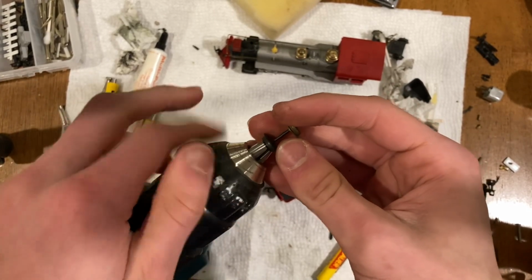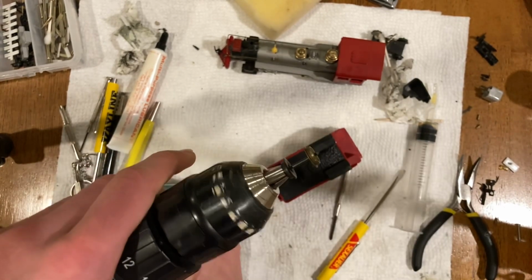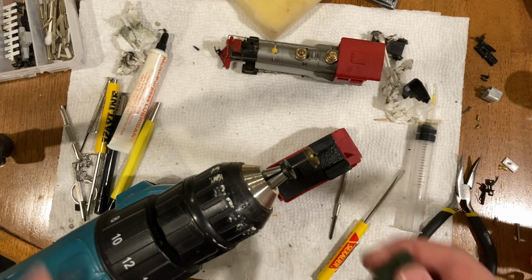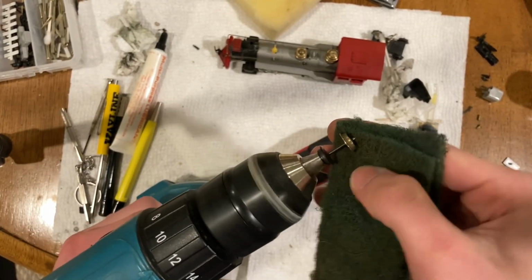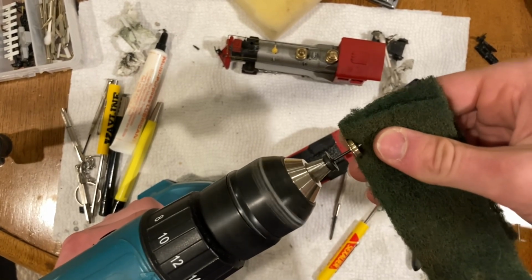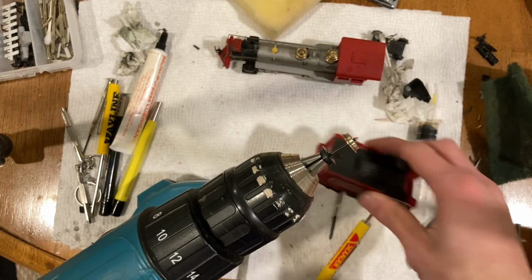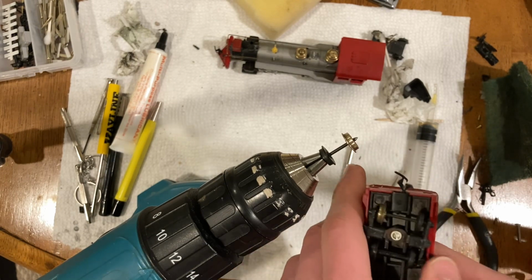Put that in the chuck. Now, turn it down. Now, the ultimate cleaner is Scotch Brite, and we'll just kind of do this because you should do this with my right hand. So we'll be fine. Do this. That one there. That's going to shine that right up. And that's basically brand new. You can kind of see the before and after, and that looks a lot better. So we'll go ahead and do the other ones.